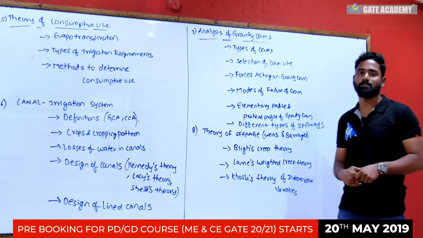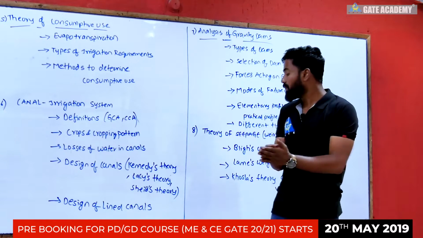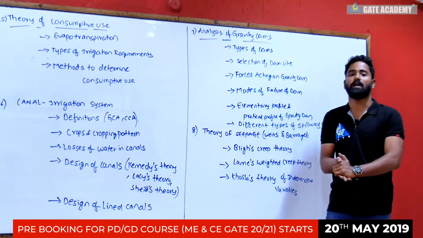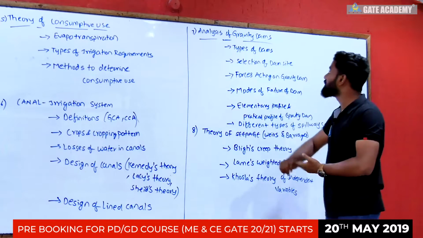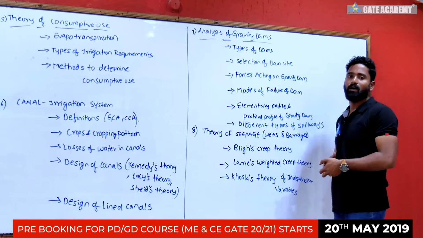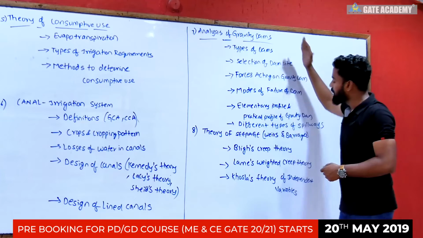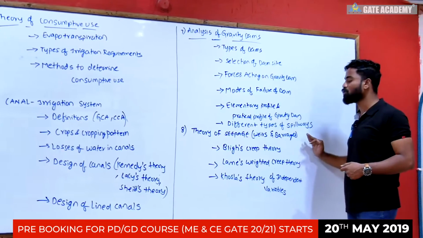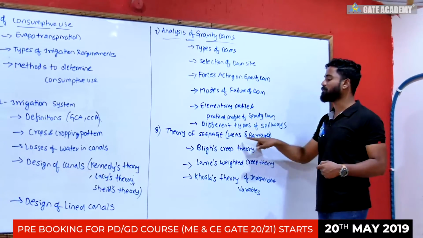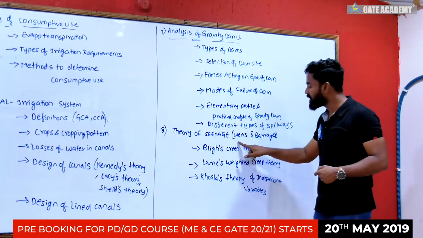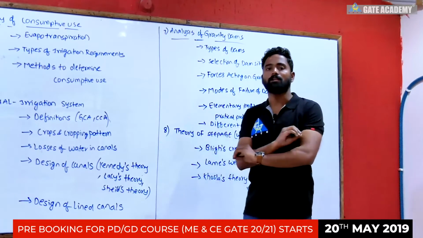Now after the dams, the other irrigation structures are weirs and barrages. The difference between dams and barrages will also be discussed. The major difference is that in dams there will be storage and movement of water, whereas here it is only for supply of water. There is no storage in weirs and barrages. Compared to a dam, storage in weirs and barrages is less, and compared to weirs, storage in barrages is very, very less. There will not be any pondages or storages.